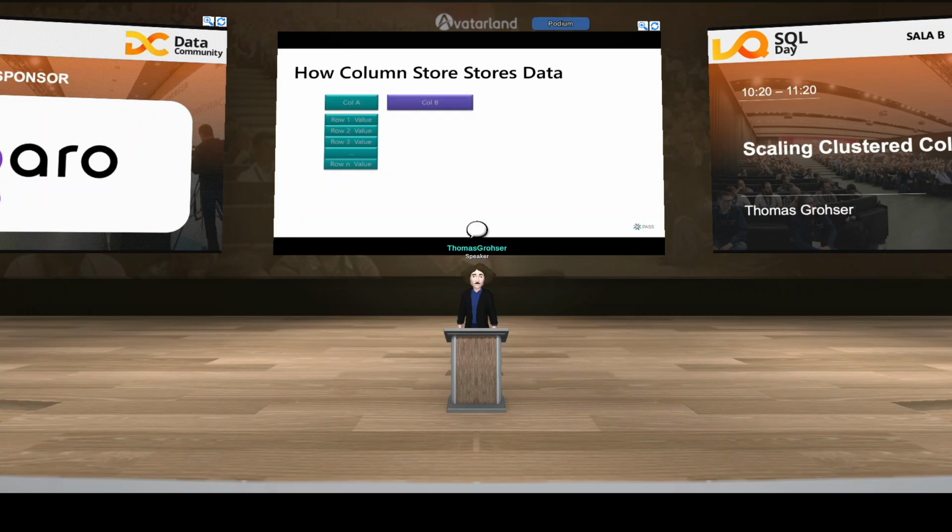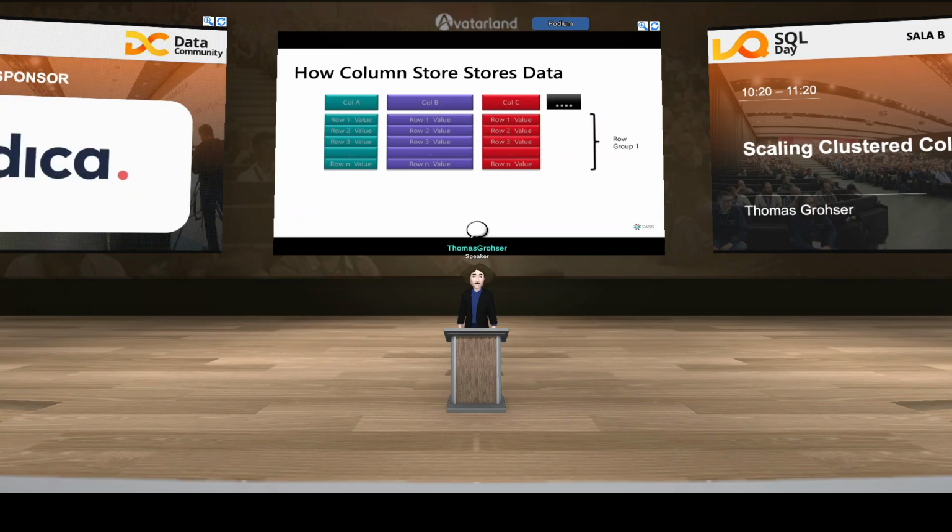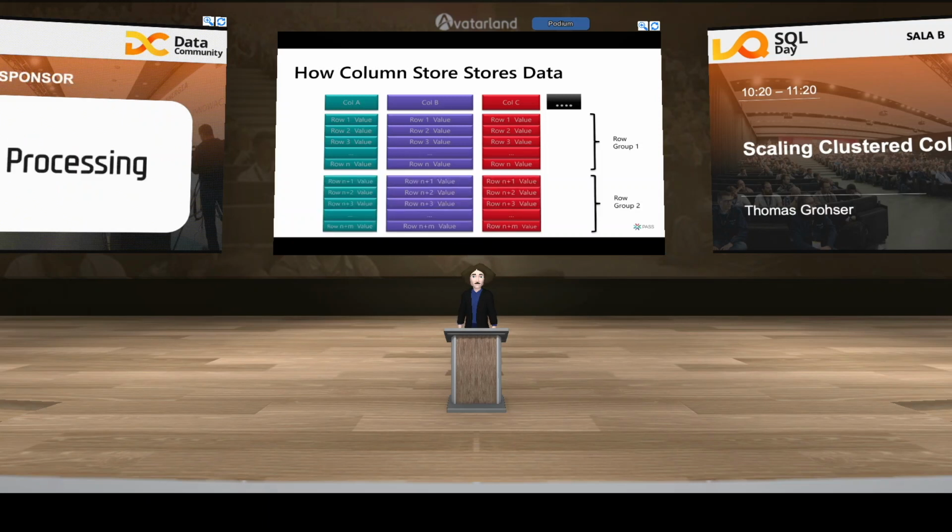And then column B would be stored separately, again with the value for each and every row, and then column C and so on. And these up to 1 million rows of each column are called a row group. So there's row group 1, and then another row group, very much the same, below that.